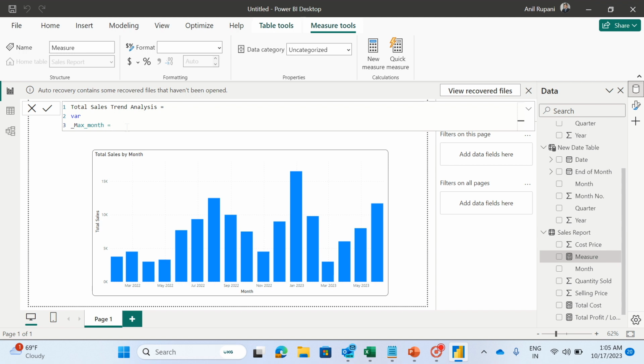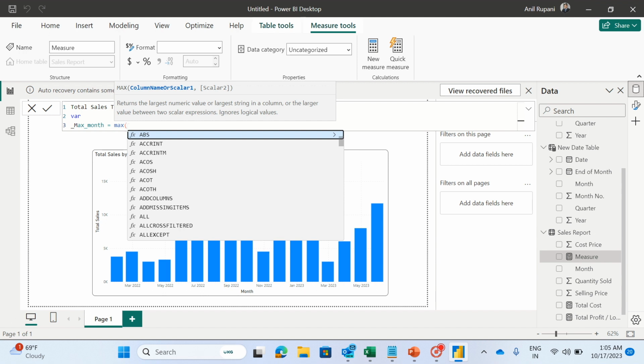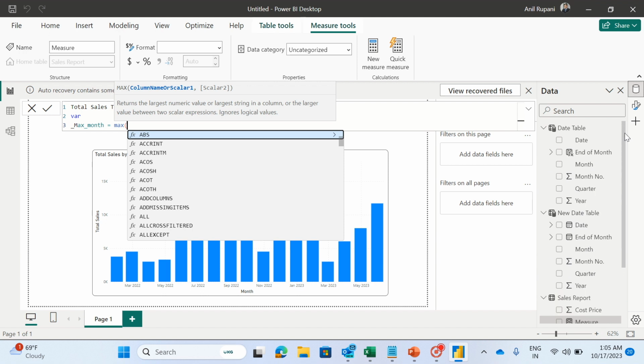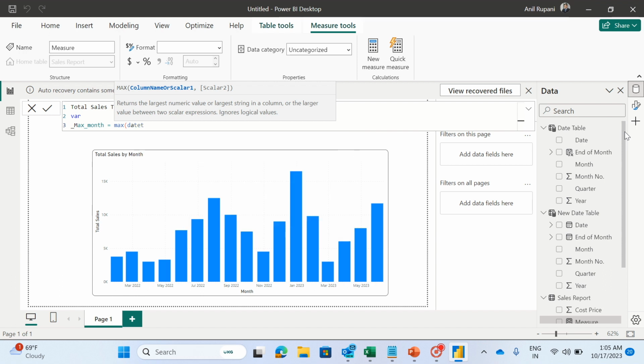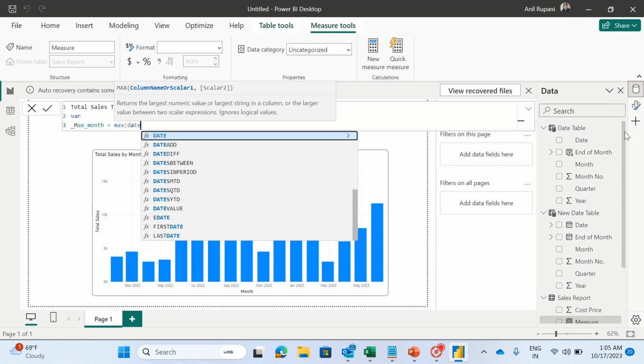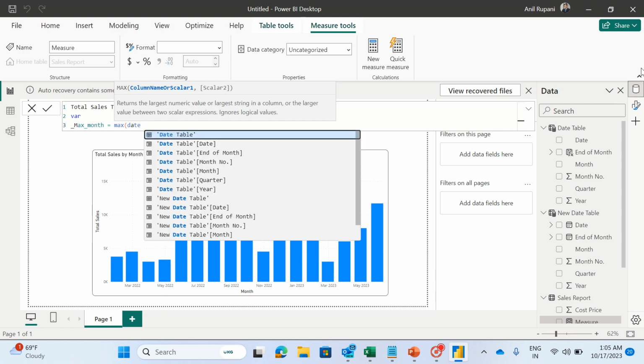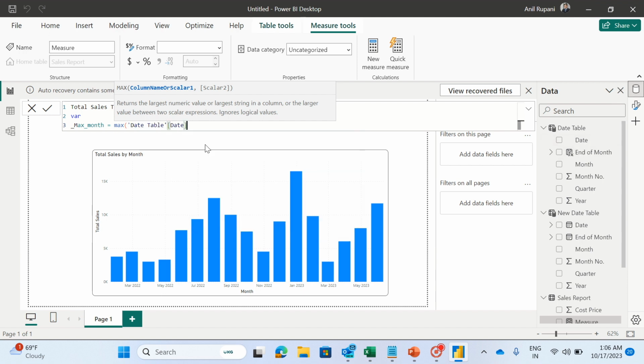This is the last month which we have in our sales report data, or in our entire database. So for that, I'll be using a function max, and here I'll be using my date table date information. So I'll write date table date.